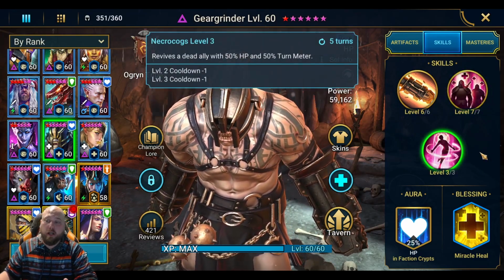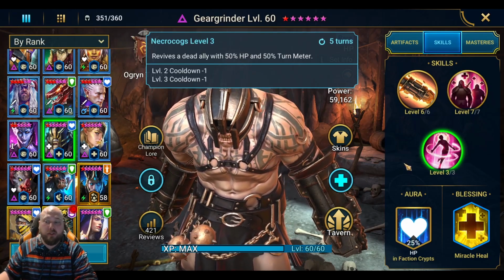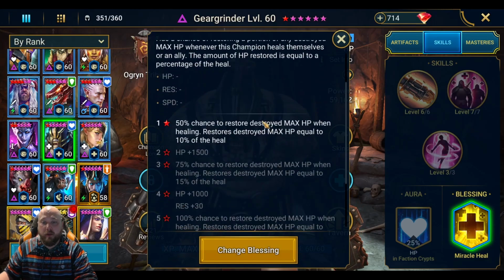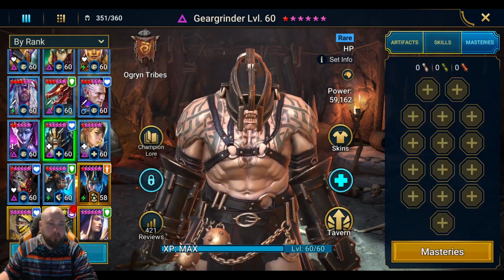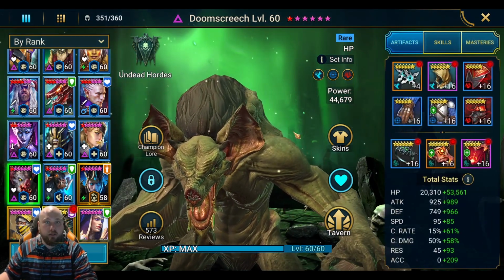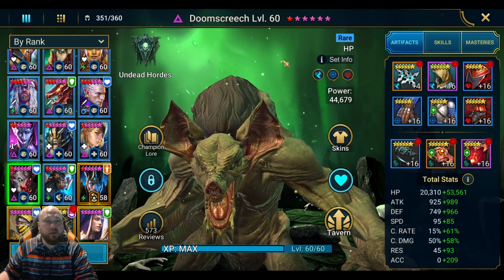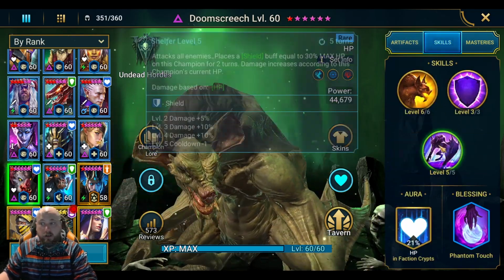And then his A3 will revive a dead ally with 50% HP and 50% turn meter. Okay, and I have him on Miracle Heal just because it made sense. He has no masteries. Okay. Right here, Doom Screech. This is Seeker's little cousin. Okay, he is HP based instead of defense based. He kind of does the same thing as Seeker.